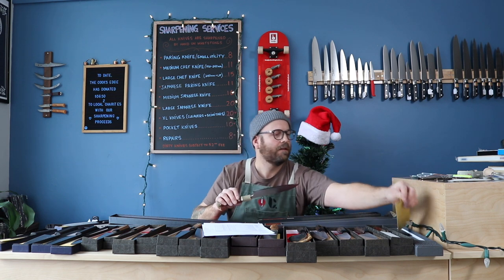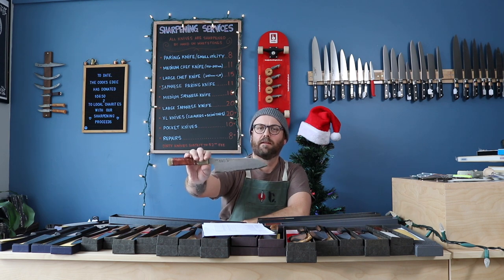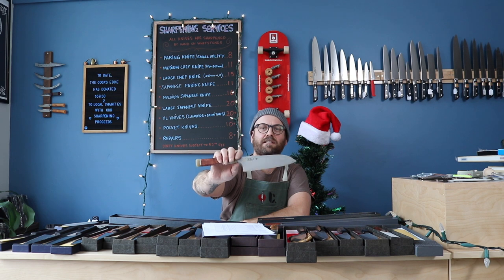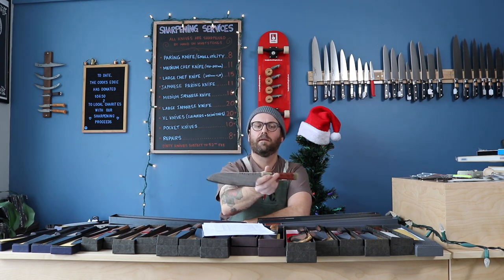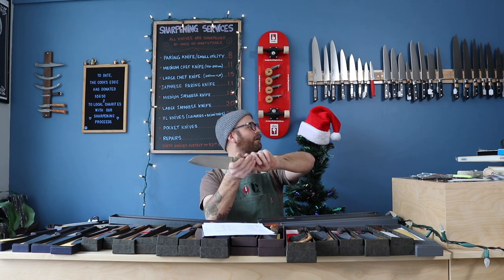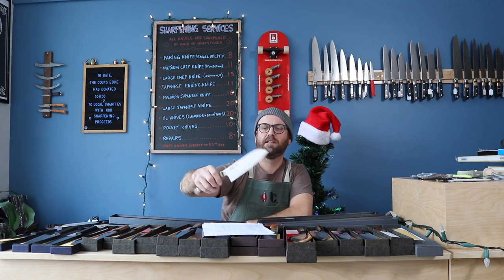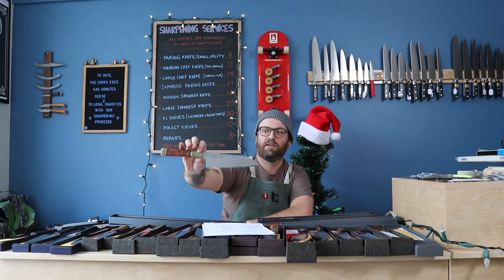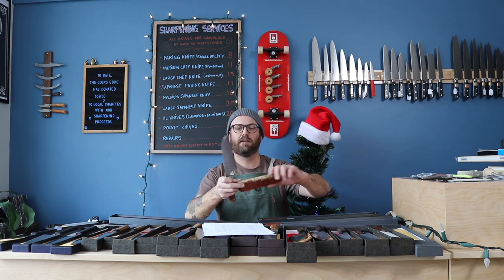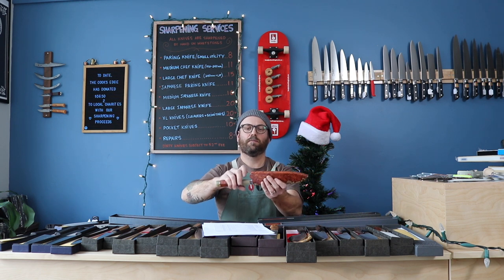Super cool handle. So we were lucky enough to get our hands on another SRS 13 old stock from Yoshizawa-san from Nagara Hamono. This one actually has a matching saya to go with it, but I totally forgot to bring it up with me. But there is a matching saya that we'll put up there on the website with her. I think it's in my office on the shelf. Yeah. Beautiful SRS 13. These ones are in high demand. We get lots of requests for the SRS 13, and unfortunately, Yoshizawa-san has stopped forging with the SRS 13 steel, probably due to the cost. This one comes with a matching saya, Karin wood handle, and Karin wood matching saya.